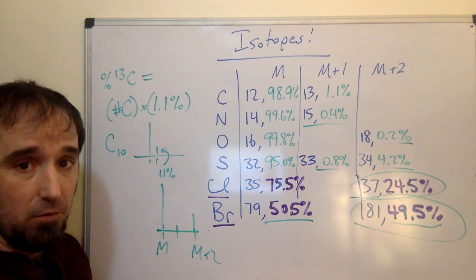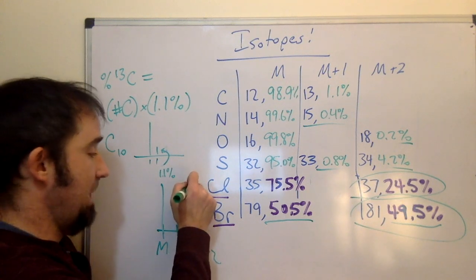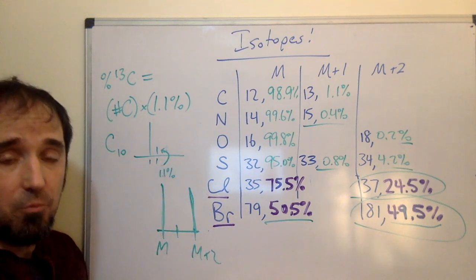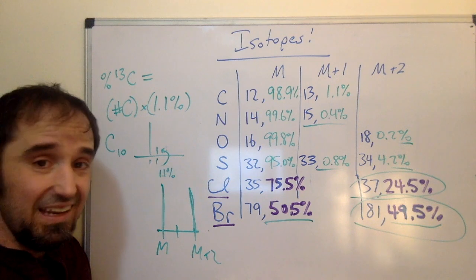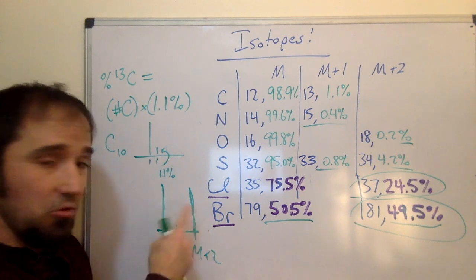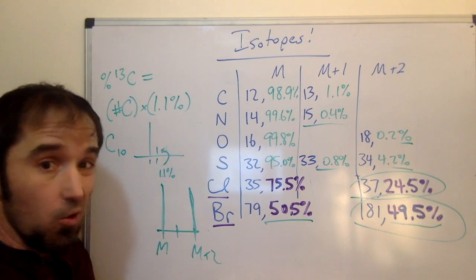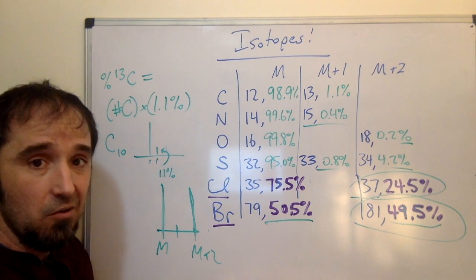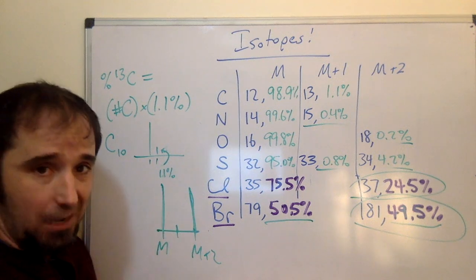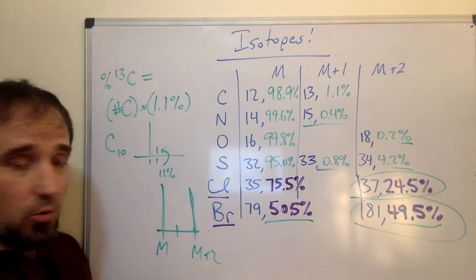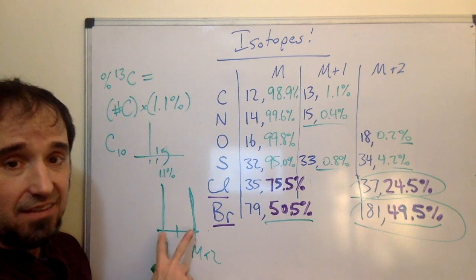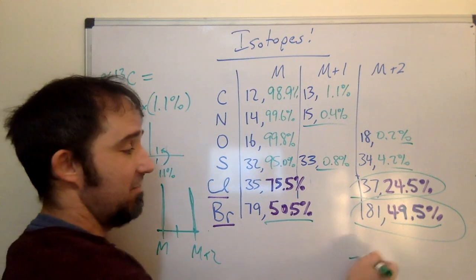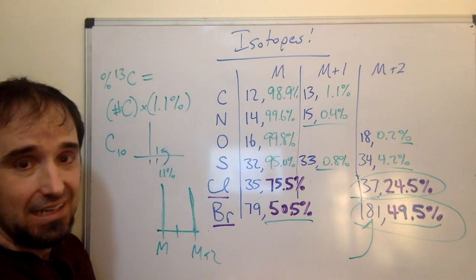Right? So now I'm looking for a pair of peaks that happen to be 2 away. Bromine peaks will look like that. Again, is there something that I can lose that weighs 2? No, nothing in chemistry weighs 2. No atom weighs 2, right? And I can't lose 2 hydrogens at once like that. And so when I see peaks 2 apart like this that are the same height, that is a dead giveaway that I've got 1 bromine in the molecule.